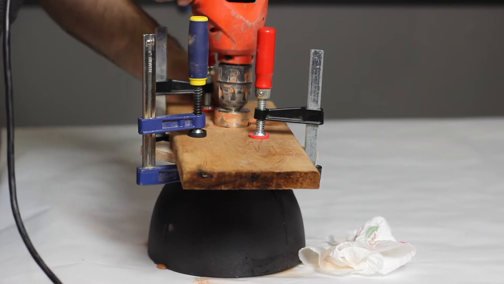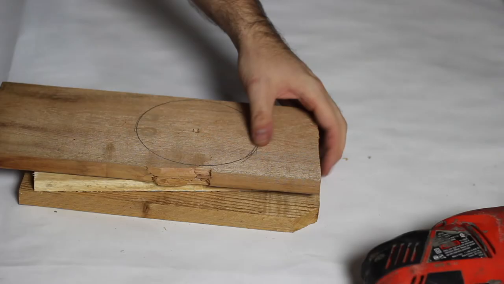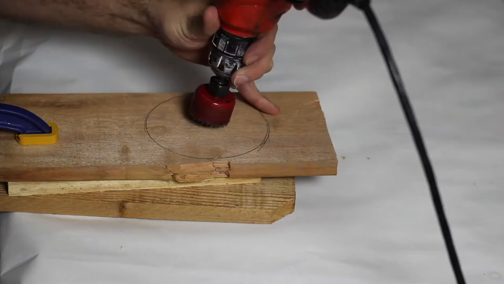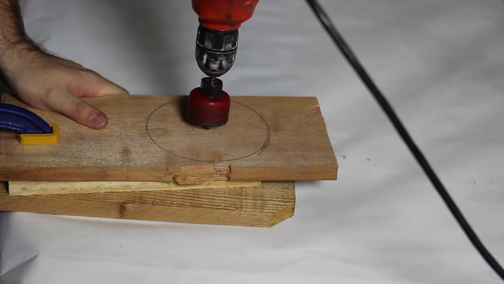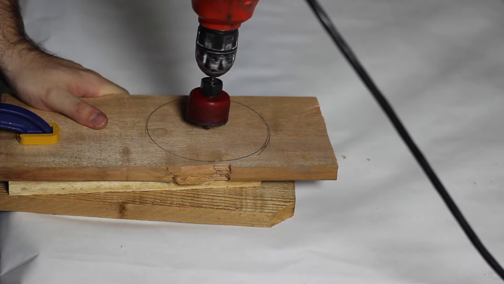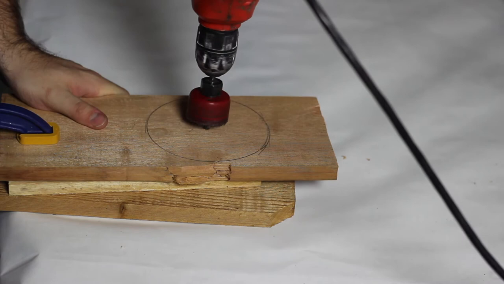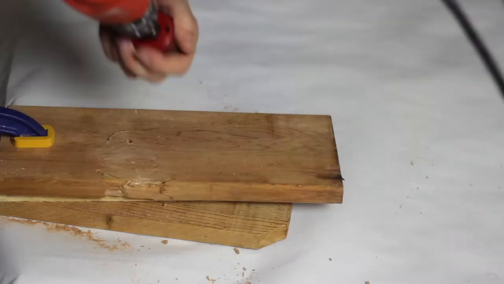Before drilling the 1 and 5/8 inch hole with the diamond coated hole saw, we need to make a jig to hold the hole saw in place. To do this, clamp a piece of wood that is slightly larger than the base of your pot to the table and use a 1 and 3/4 inch hole saw to cut a hole in the center of the board. Once halfway through the board, flip it over and finish drilling.